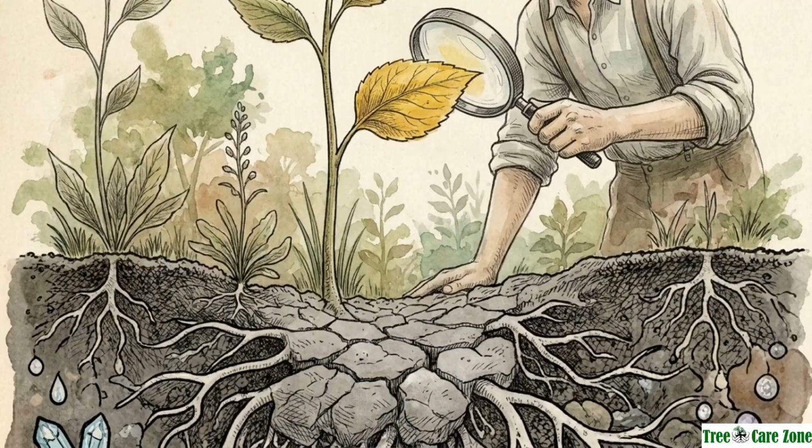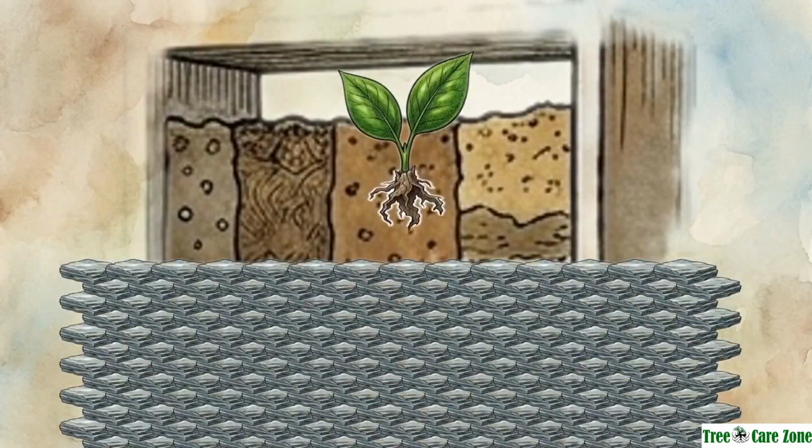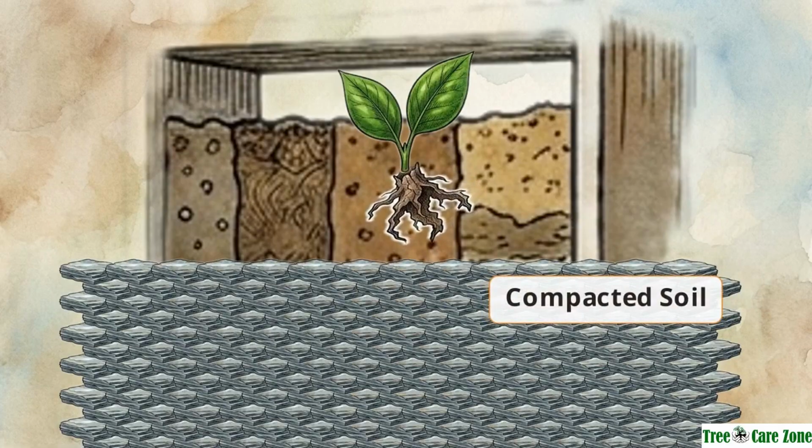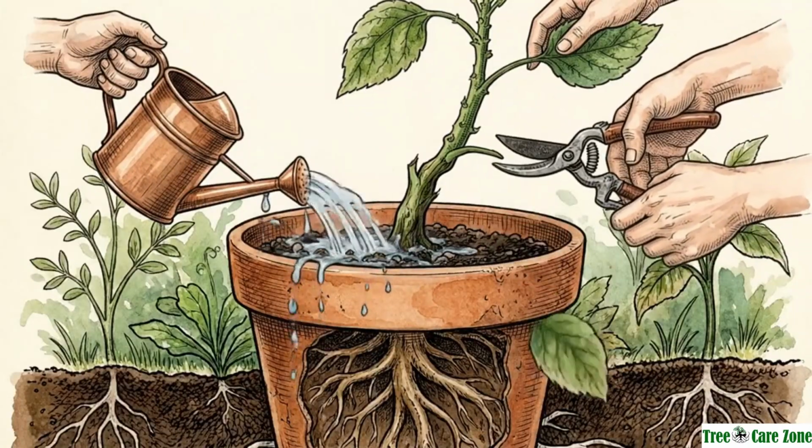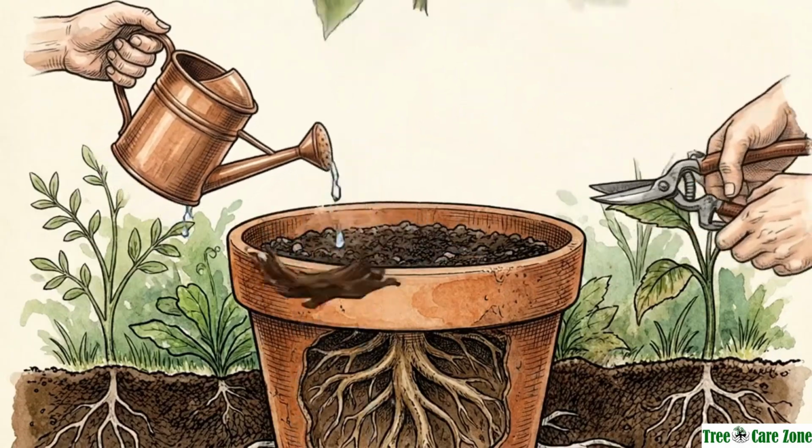Finally, we reach the 10th and most significant problem, gardener apathy toward the soil itself. It is easy to view soil as mere dead weight used to hold a plant upright. But when we ignore the foundation, the garden is doomed regardless of how much we prune or water the leaves.